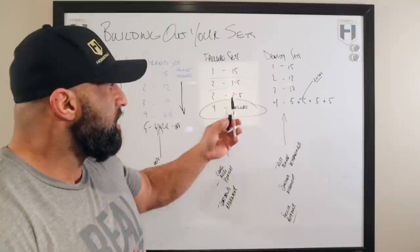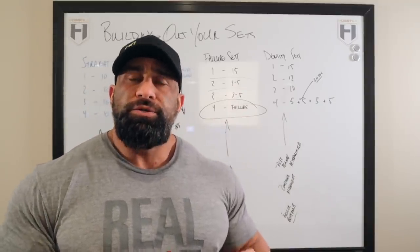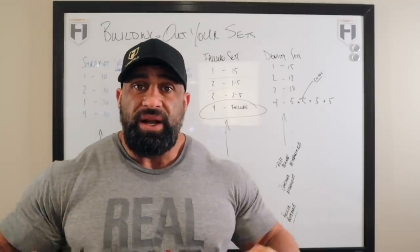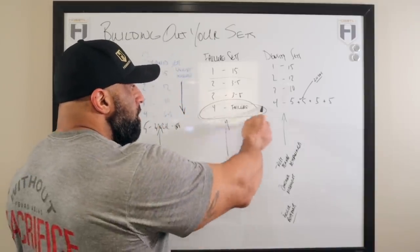So I go to set number three, 3 to 5 reps, same thing. I've got 315 on the bar. Okay, 1, 2, 3, I know what it feels like, I'm going to move on. Now, I'm acclimated, I've got the weight, my body feels right, I'm warmed up, I'm going to go to failure.